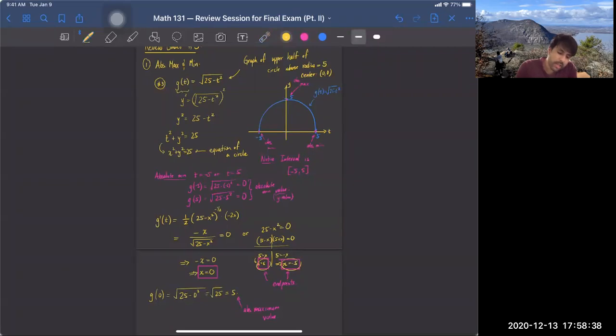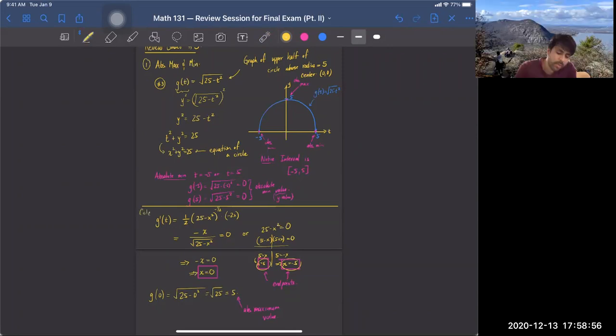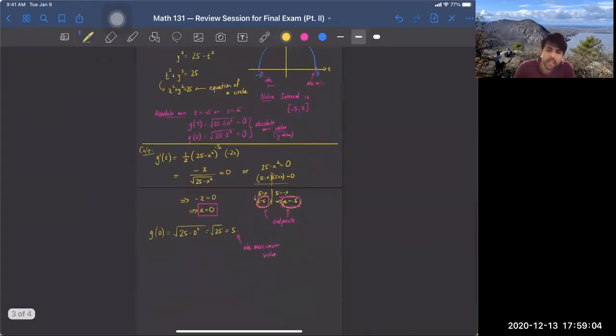From this point on, before this line, above it, it's all non-calculus. It's just based upon the graph. That's just knowledge. Here is the calc portion of it. This is where you take the derivative, set it equal to 0, find the points that make it 0, find the points that make it undefined, and then you plug it in to figure out which one's the biggest and which one's the smallest, and that's how you find absolute max and min.